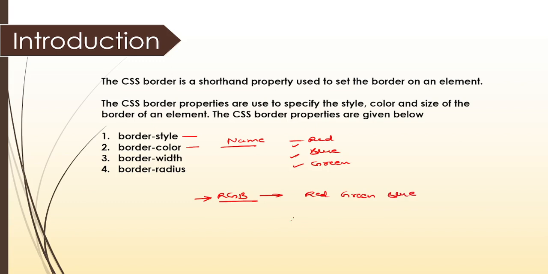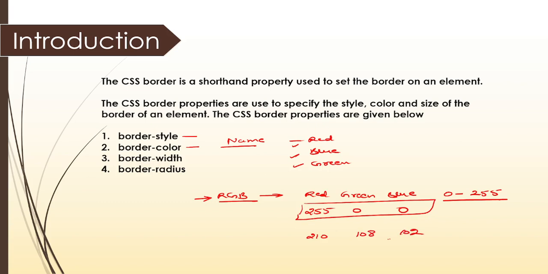For this property, आपको क्या करना होता है, 0 से लेकर के 255 तक की रेंज के बीच में इसको वैल्यूज देनी होती है. For example, if you give red color 255, green color 0, blue color 0, that means your output will be in the proper red color. Next you can say it as 210, 108, 102. You can write any number between 0 to 255 over here.